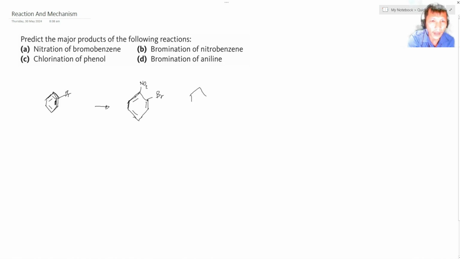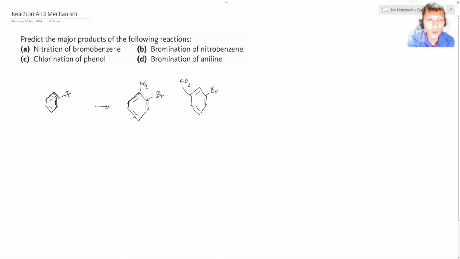I think I have to draw all of them, the possible products. Again, this bromine. You could have an NO2 at this junction. If you draw an NO2 in this junction, then that compound is still the same as this. Why? Because you can name them and it will really have that name without ambiguity, because of course your organic compounds could just flip. They are usually in a liquid state, or in a liquid or water environment.